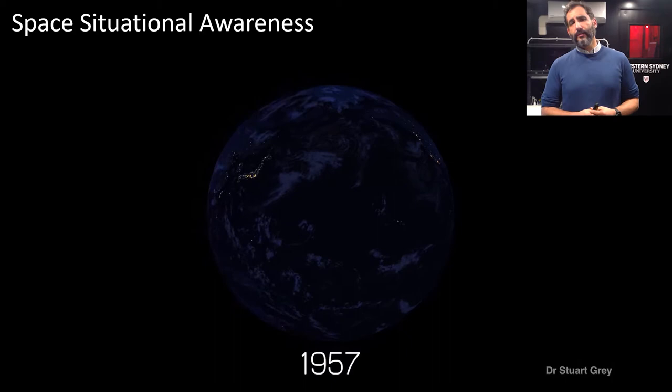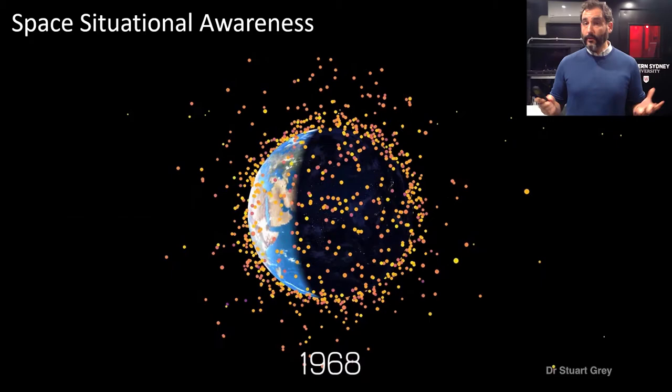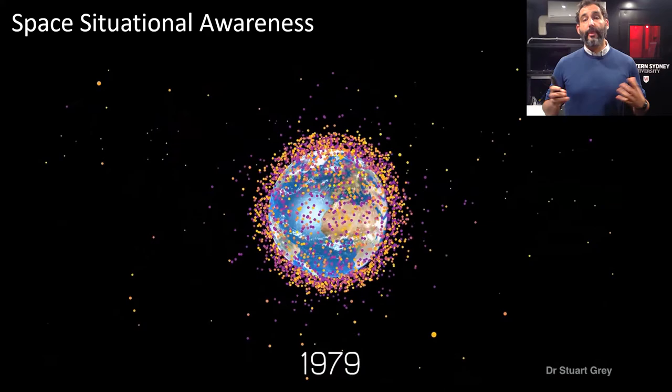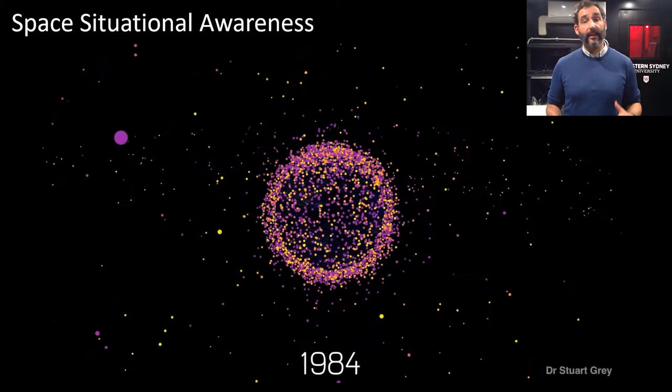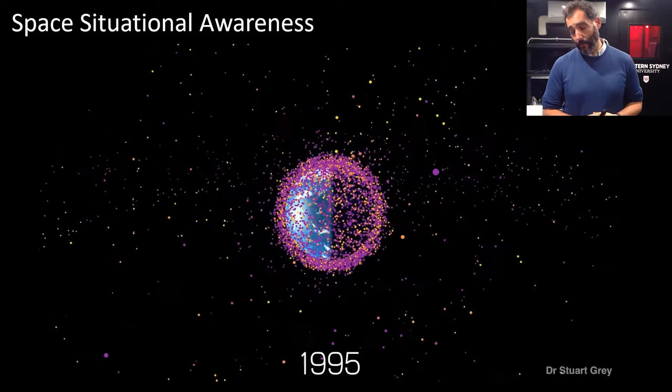The reason this field exists is that we've been launching objects into space for 60 years now, and we've really done very little to clean up after ourselves. We put lots of active satellites up, but we also have a whole bunch of old satellites still floating around up there, not to mention tons and tons of space debris. These are bits of rockets, old derelict satellites, things that have broken off other satellites — all in orbit around Earth — posing a serious risk of collision with other satellites and anything else we put up, including crewed spaceflight. Given that we're launching satellites at an ever-increasing rate, this risk of collision increases with every satellite we put up.